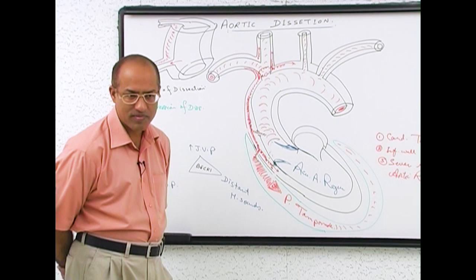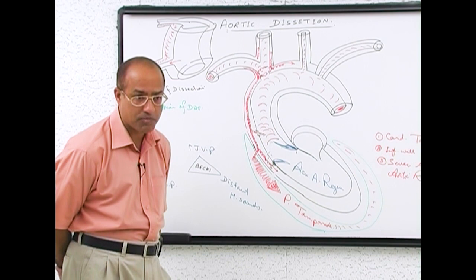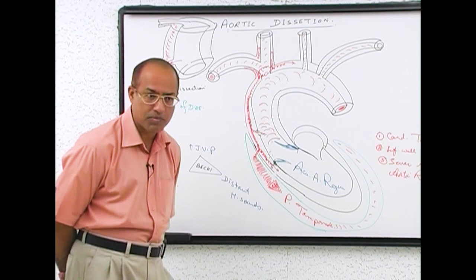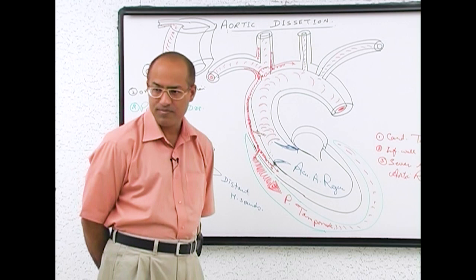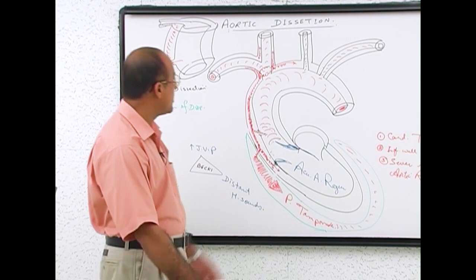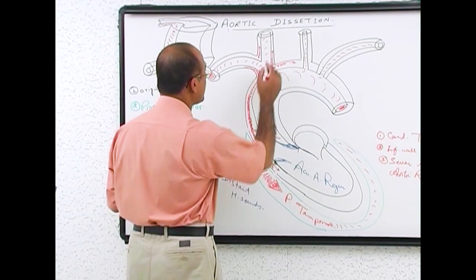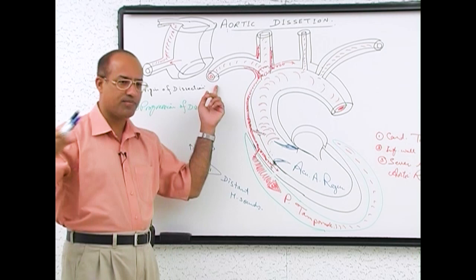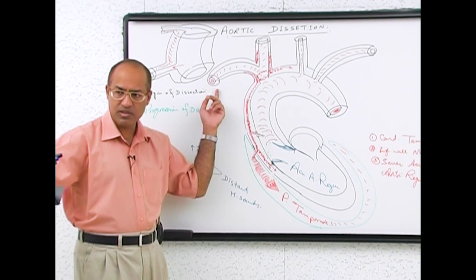So whenever someone comes with very severe, very sharply rising, cutting pain in the chest, immediately take the pulses on the right side and left side. And take the blood pressure in the right arm and the left arm. And if there is a significant difference, think of dissection. A very serious medical emergency, right? Then another thing, if this dissection involves the arm vessels that I told you about, there may be limb ischemia even. The patient may develop unequal pulse volumes between the right and the left side, and unequal blood pressures.